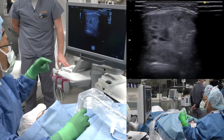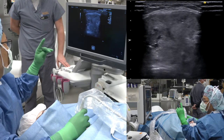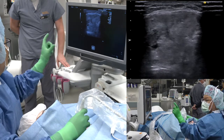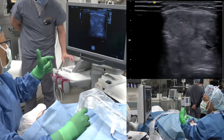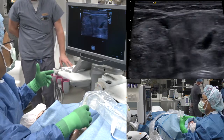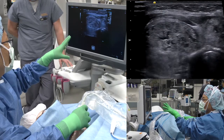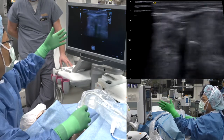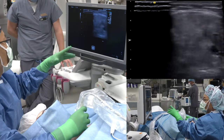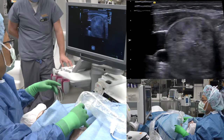To easily synchronize my needle movement with the ultrasound, I like to change the right-left orientation. Can you change the right and left, please? Because I am working on the head side of the patient. Now you see the left side of the patient's neck and thyroid on the left side of the screen — the screen is totally reversed. This is the isthmic portion, and this is the patient's left side.